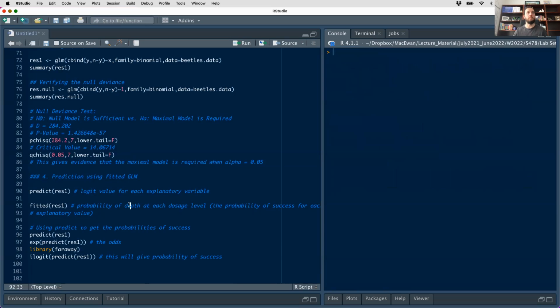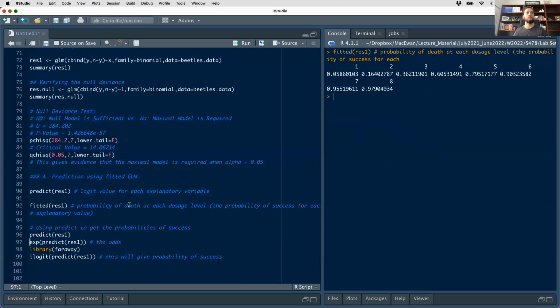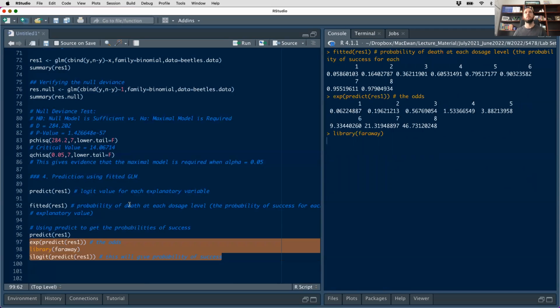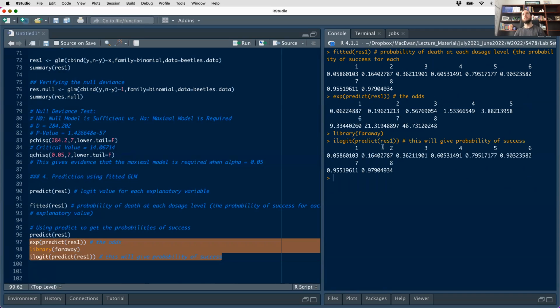I'm just going to pop this part back up here. Okay. So now you can see here are the odds of death in this case. And if we compare the fitted value to the inverse logit of the predicted value, you can see we have the same numbers. So from predict, we can extract the inverse logit and the fitted value as well.